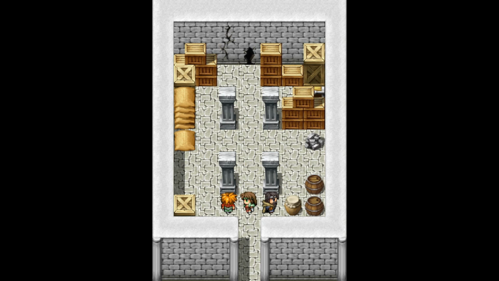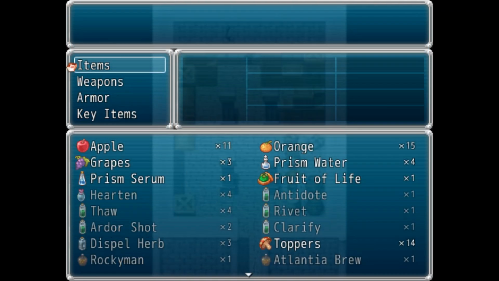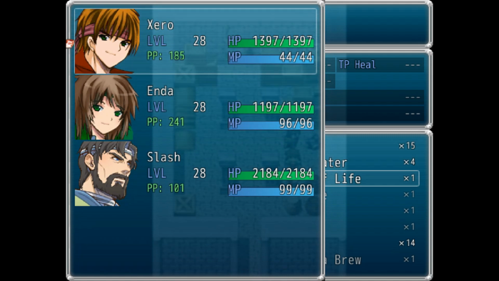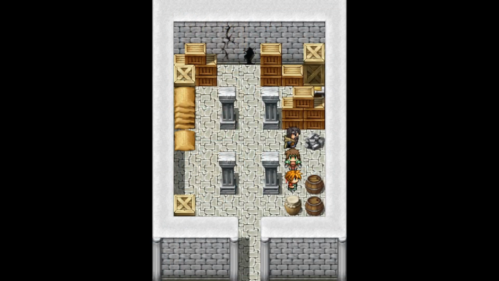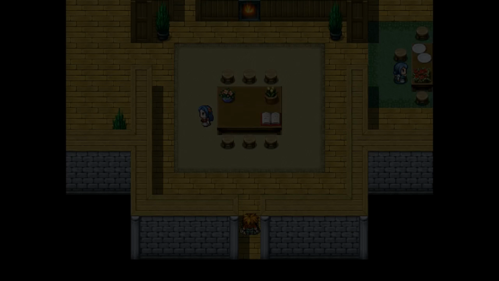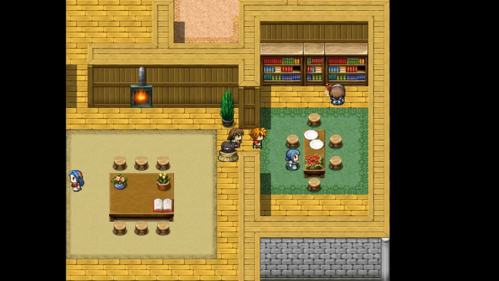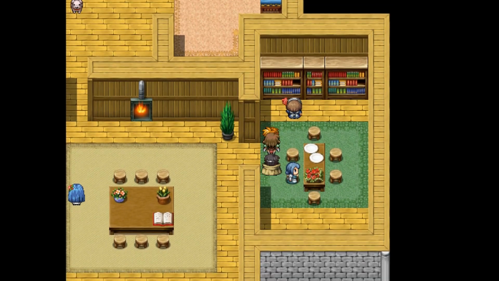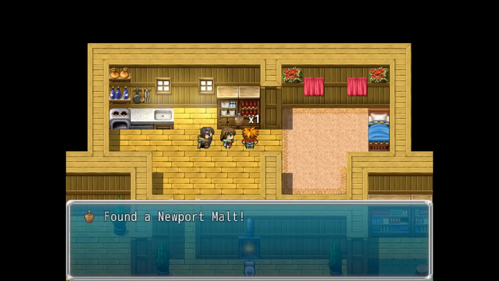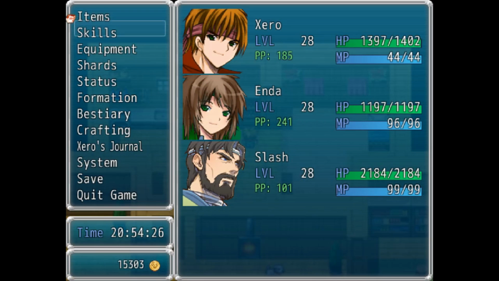Who is she? Excuse me. Try to check the barrels. Prison water too. Who is she? Fruit of life. Because they come from different areas. Oh, items. What am I doing?